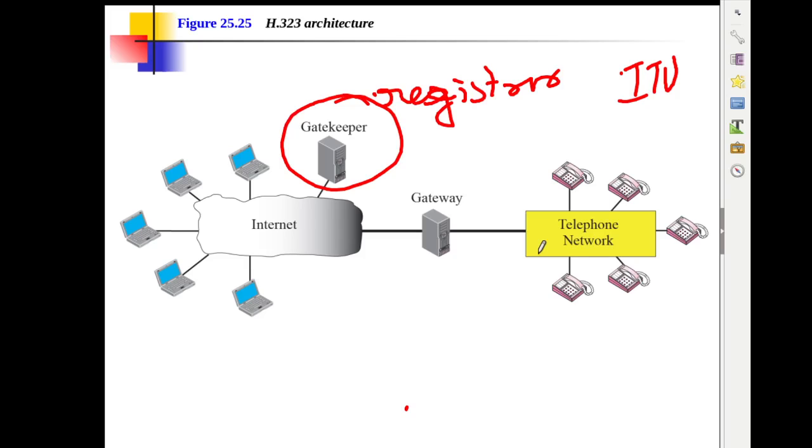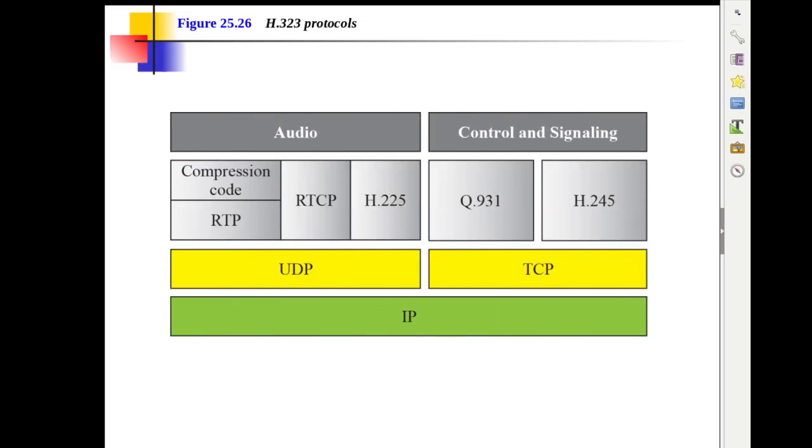Now, if you think about the protocols, this H.323 standard uses a number of protocols. It will use some protocol to establish the connection, then it will maintain the voice or video communication, right? Let me show you some of the protocols. So basically these are the protocols. You can see RTP, RTCP, and all these other things, and it will be based on UDP, TCP, IP, right?